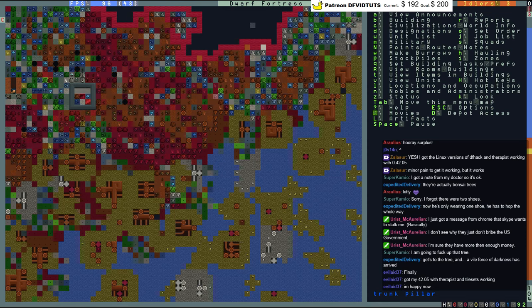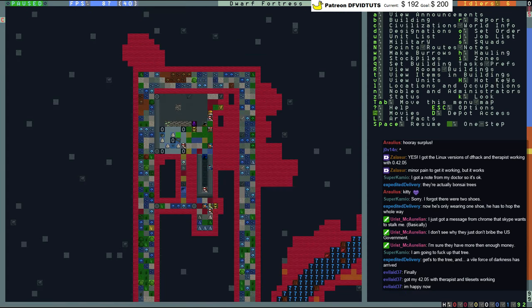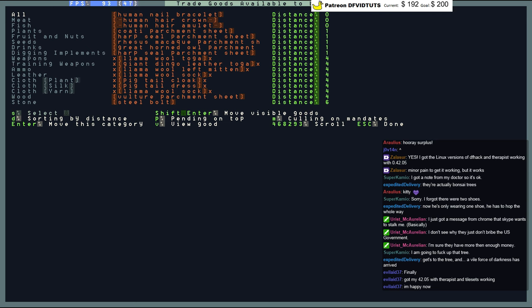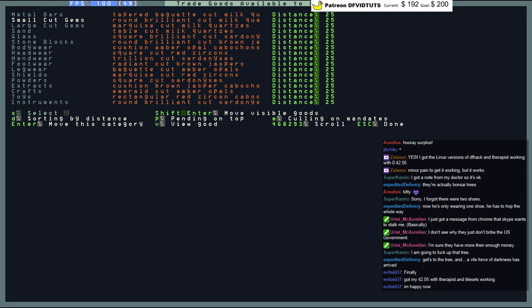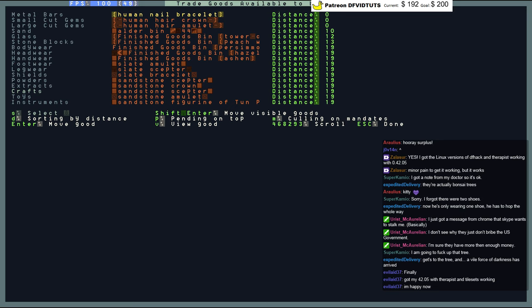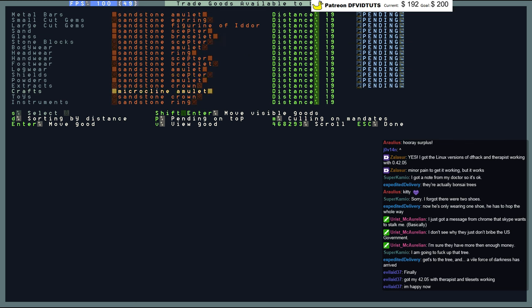Hey, a caravan has arrived. We should have a ton of money to trade with, or crafts even. Request broker and get all the crafts. I could search here for example. Can I do that? No, I cannot. Just move all the crafts here. I'll search when all the crafts are in the thing.